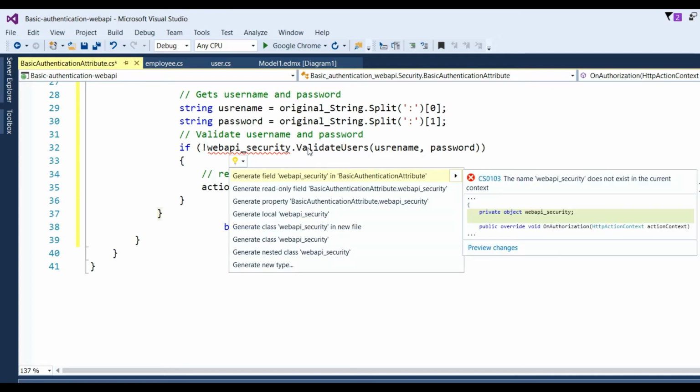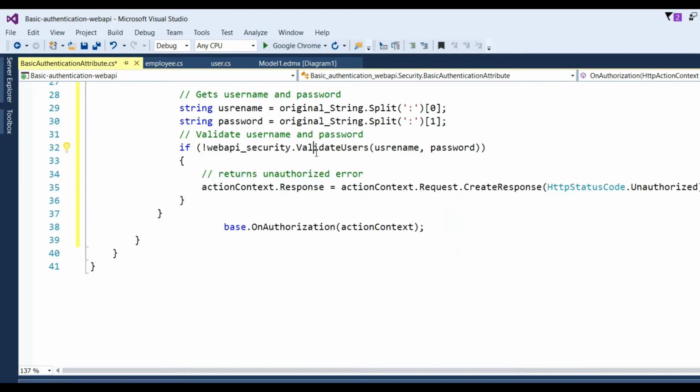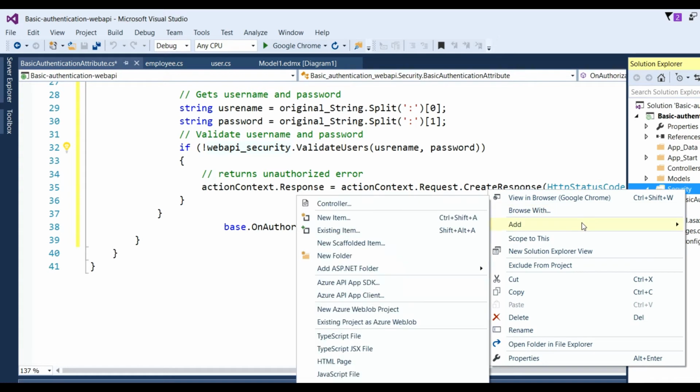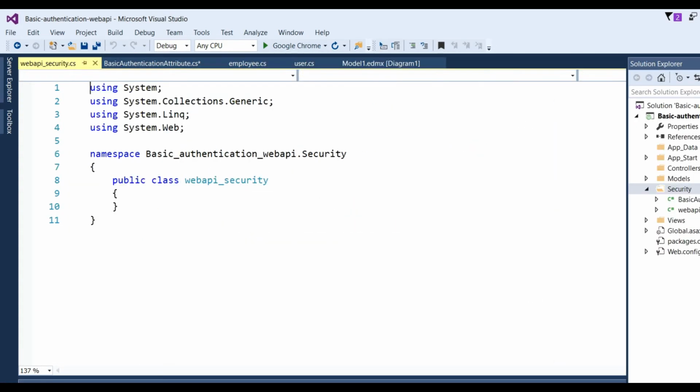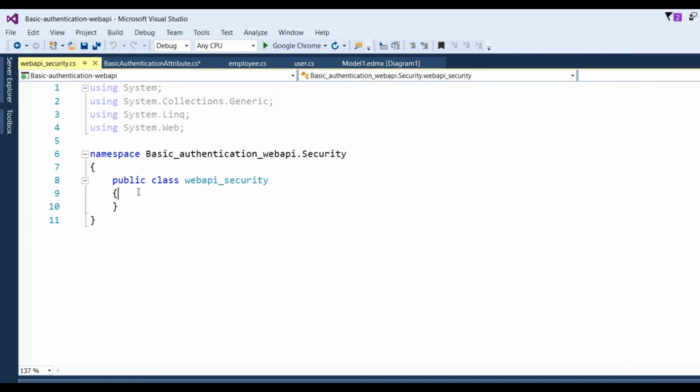So first I need to make one class, WebSecurity. Go to Security and add one more class, WebSecurity, and click on Add. Your class will be created. Now I have to write one function to check whether the user is available in the database or not.